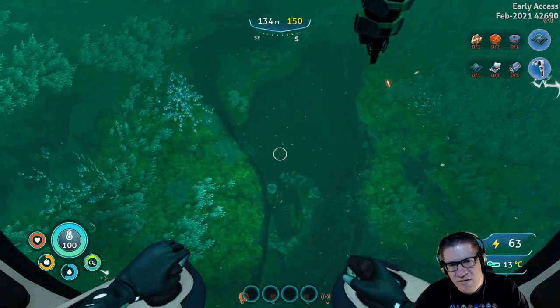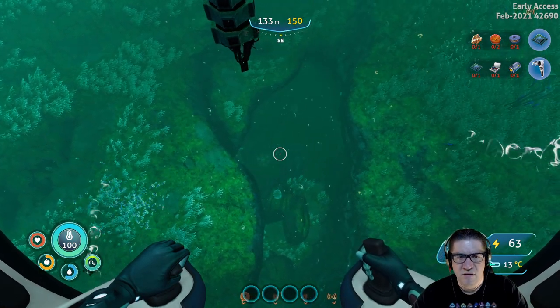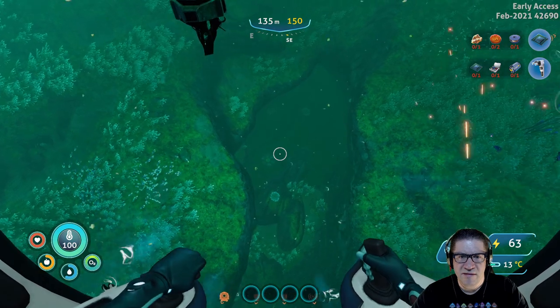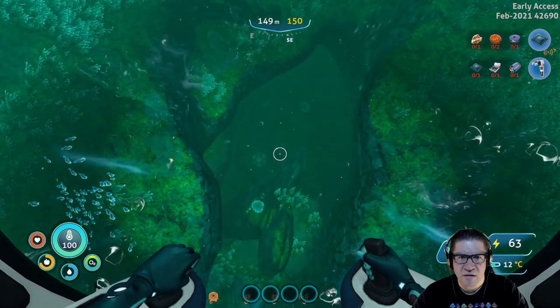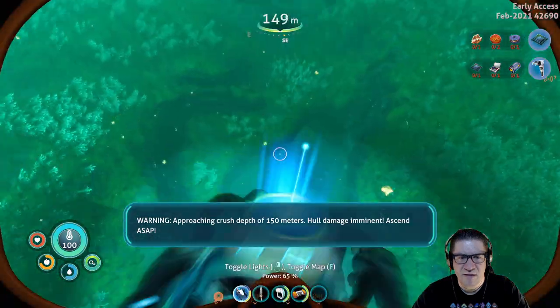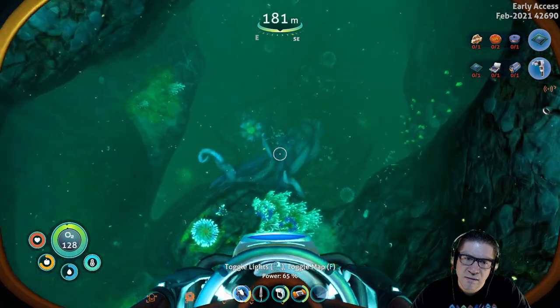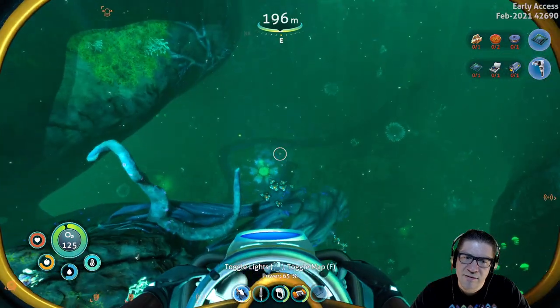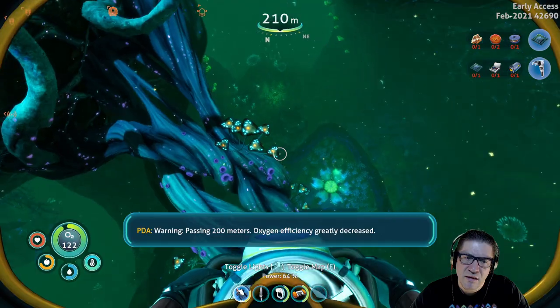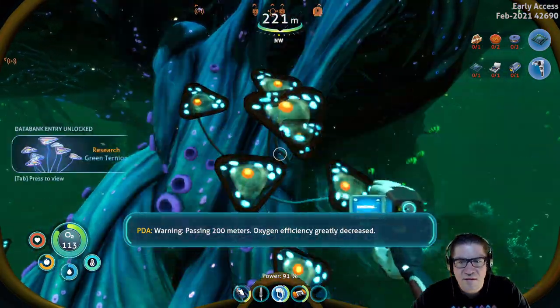Wait a second. Was that a breath pad thingy? Hold on. Why would there be a breathy pad thingy? Warning. Maximum. Okay, fine. Fine. Back it up. Okay. Hey, there we go. Warning. Passing 200 meters. Oxygen efficiency greatly decreased.